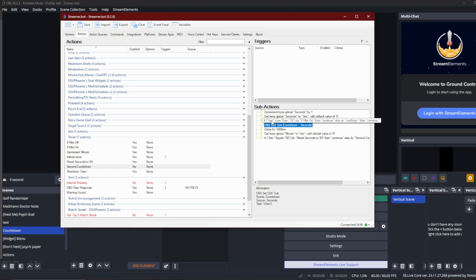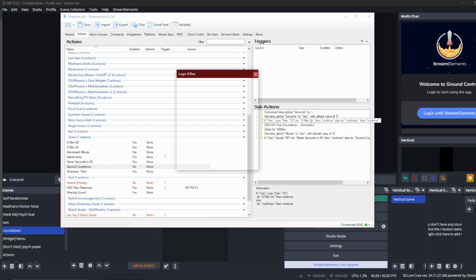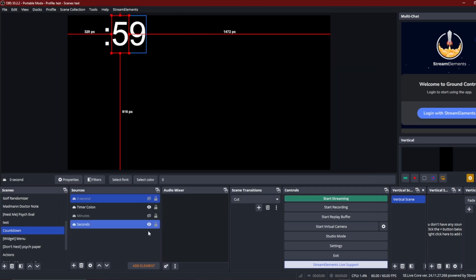Now, I needed to add an if-else statement here, because if seconds becomes less than 10, then we need that 0 to come on screen. You know, that 0 that pops up right here, so that way we have a space. Yeah, if it becomes less than 10, we need to make sure that 0 is appearing.